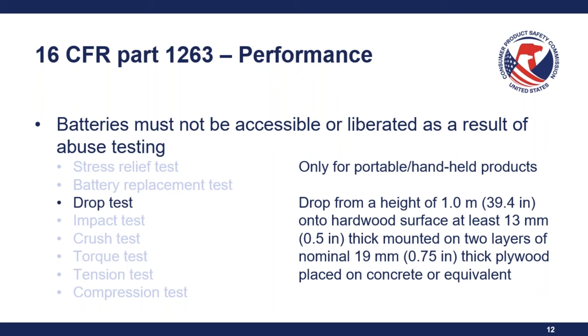Question: If there is a product photo on the principal display panel that is in color, does the warning label then have to use color? Not necessarily — the UL standard allows for it to be in black and white; however, if you're printing the rest of your packaging in color, you probably should consider printing the warning label in color since it's only one or two extra colors. If engraving the warning on the product, no — the color requirement is only if you're using more than one color, so if engraving you don't have to fill in a yellow color or similar.